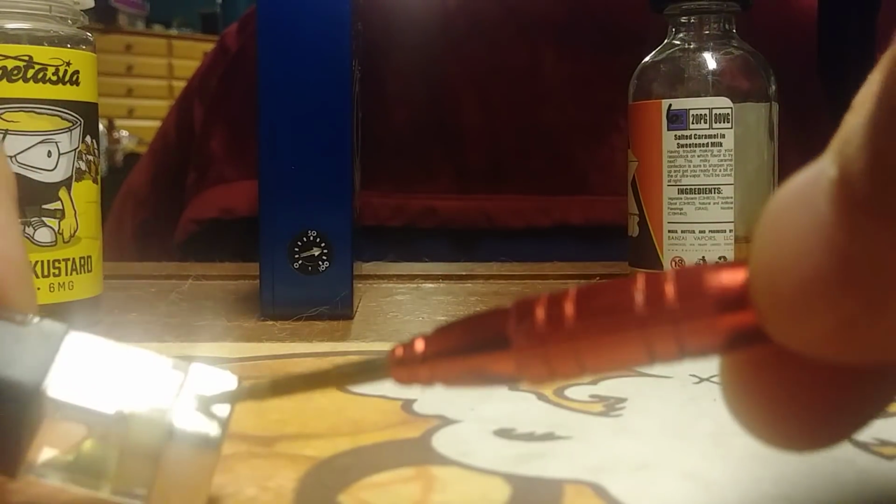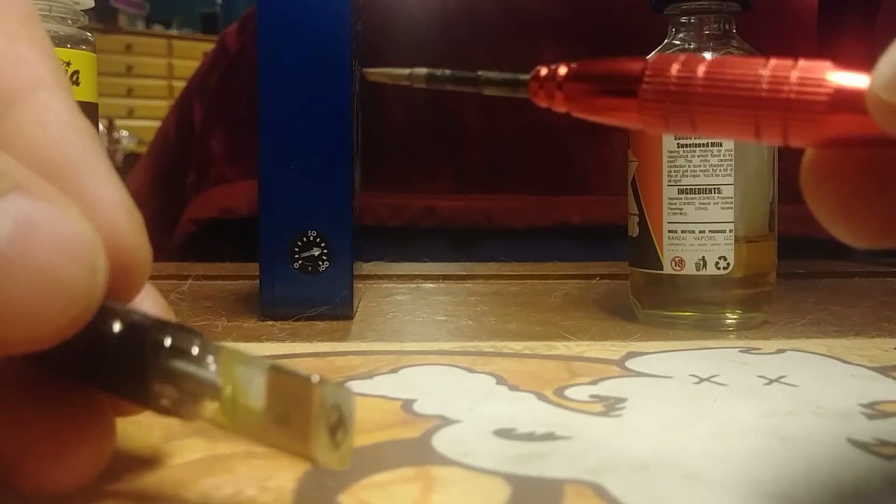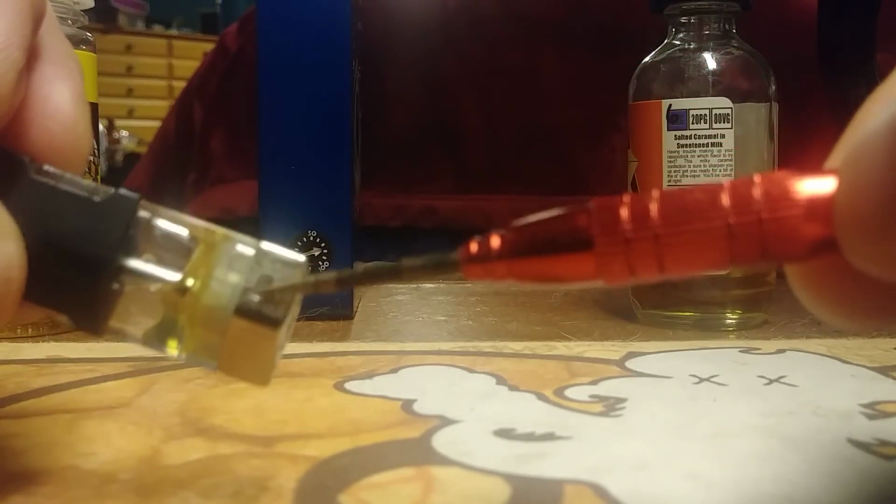These two little notches, there's one here, and there's one here on the other side. So what you're going to do is stick a little screwdriver in those little notches and pull up, or even in the sides here. It will come off. You just have to play with it.